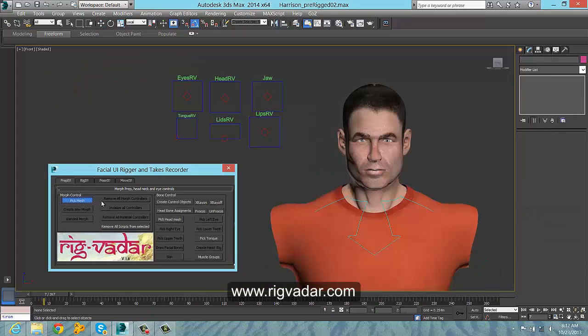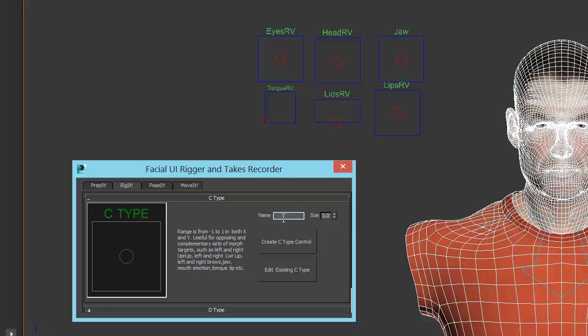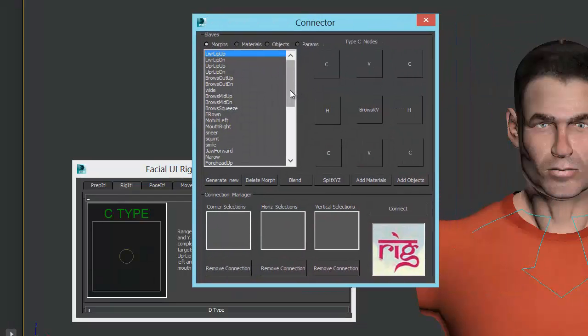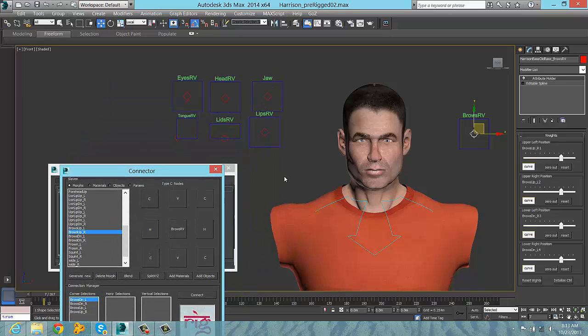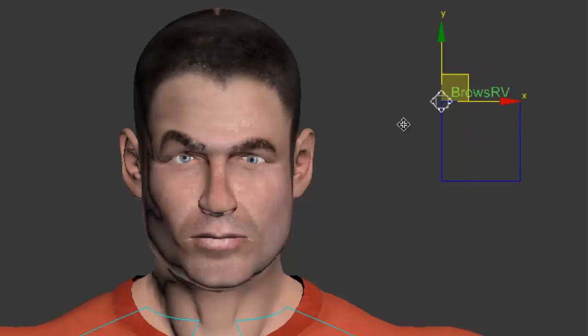In this introduction to pose-based animation, we're just going to do a couple of very simple poses based on a handful of morphs, starting with brows and head turn. We're using a C-type connector here, which is simple to set up. We put the brows in the appropriate slots, and we'll already see what result we get there.